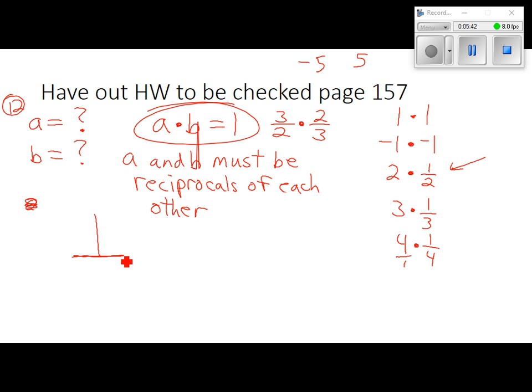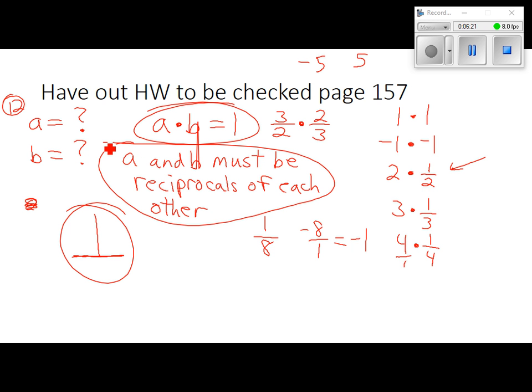So if I gave you a fraction, somebody make up a fraction for me. 1/8. What's the opposite reciprocal of that? -8 over 1. Those are opposite reciprocals. When you multiply them, do they come out to be 1 like this one did? No, they come out to be -1. But when you have slopes of two different lines, and they look that way, then we know those two lines are perpendicular, and that's a rule we're going to learn down the road. But this is what could say on that one. Next question.